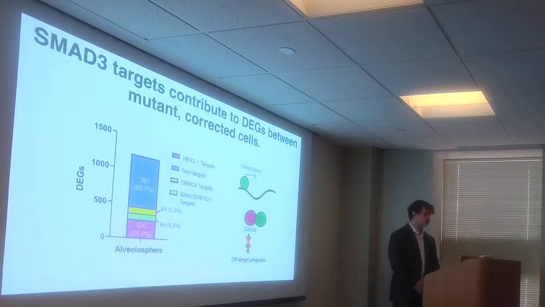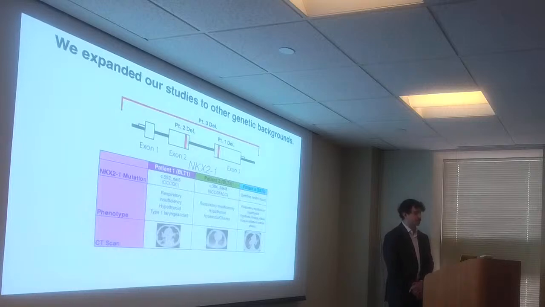So this data is all really interesting to us, but it's important to note that everything that I've shown you thus far comes from one single genetic background. And as such, it's important not to draw these broad biological phenomena from data generated from a single background. So we expanded our studies to include the other genetic backgrounds that I previously explained. So this includes, once again, just to jog the memory, a frame shift in exon 2 here, and also a deletion of the entire locus. And this was the original line that we used.